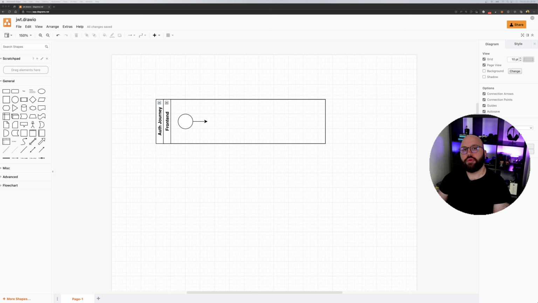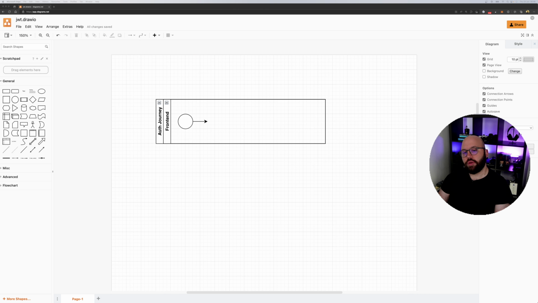We're going to go through the flow of our authentication, from sending the username and a password to what the API will do and what the API is going to respond back. So let's get started. First of all, we're going to be utilizing, similar to last time, the swim lane journey. And we're going to start mapping the request from the front end all the way to the API and then all the way back.